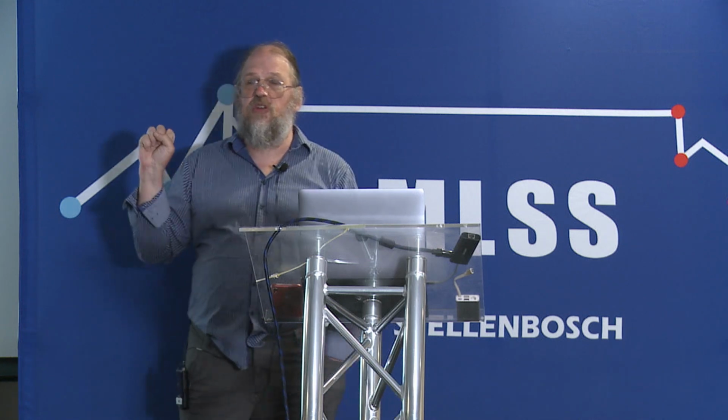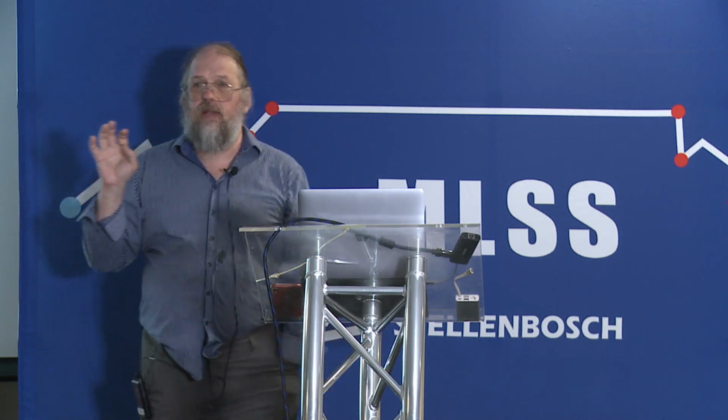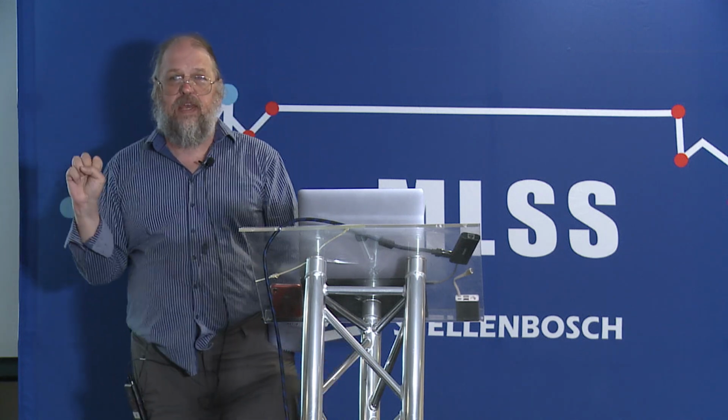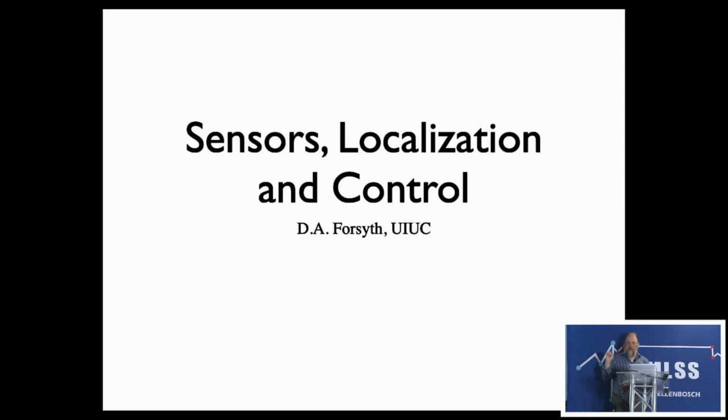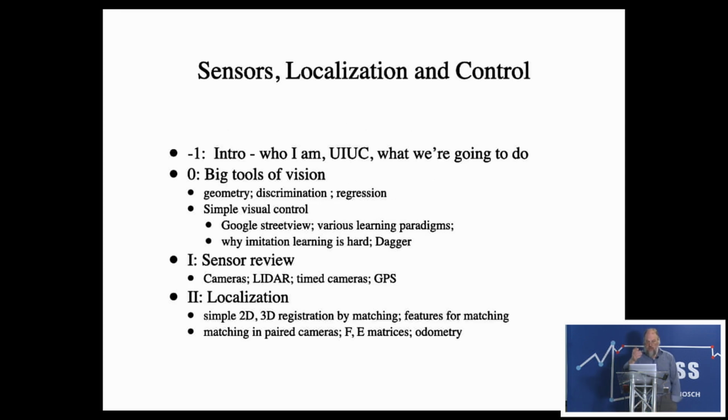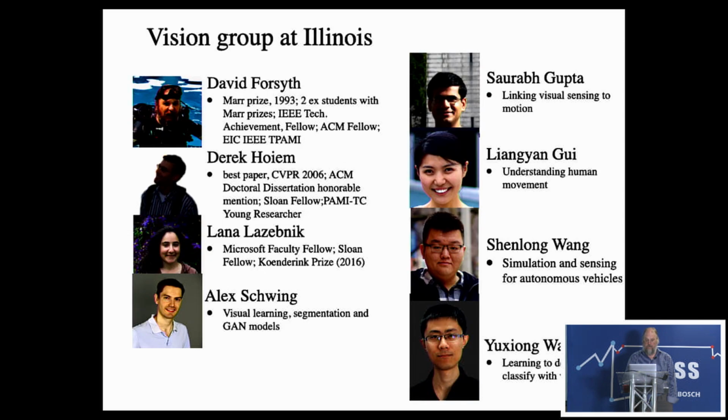First time round, this talk will do sensors and geometry and control. And then the next one will talk about classification and detection and a little bit of regression. And then in the final one, I'll show you sort of more recent applications with respect to weather and lighting and that kind of thing. So today we'll do an intro. I'll show you the big tools, and then we'll talk about sensors and localization.